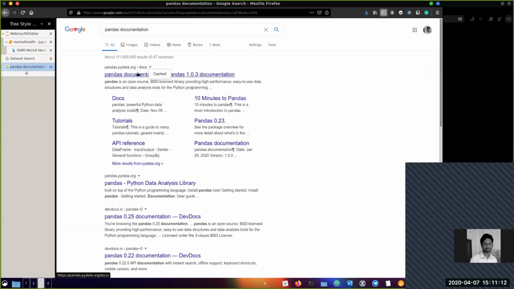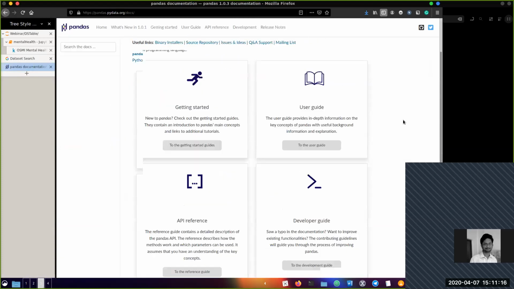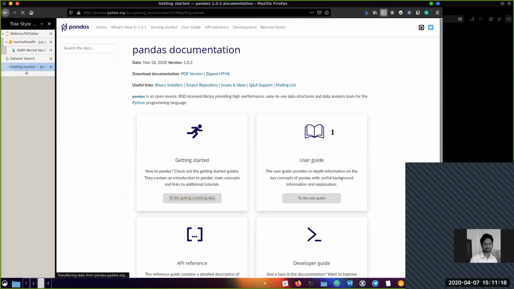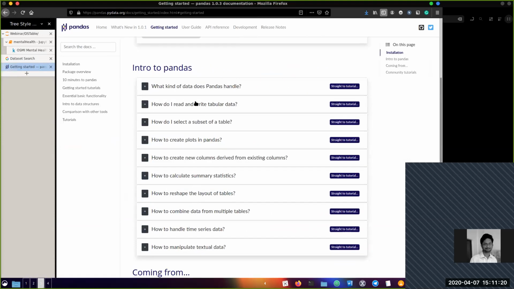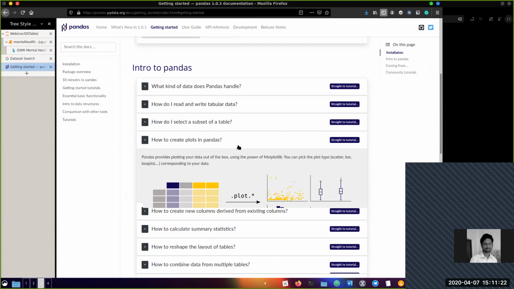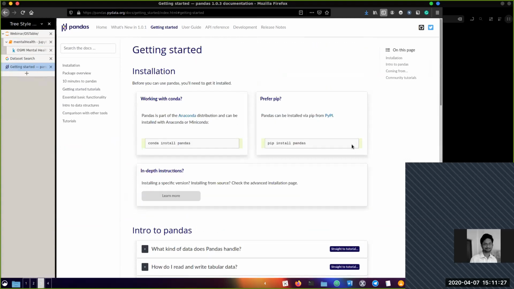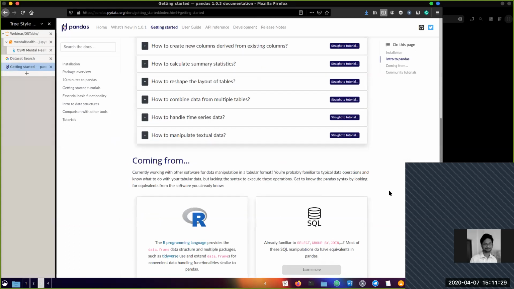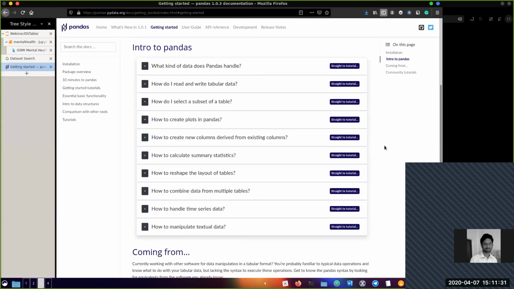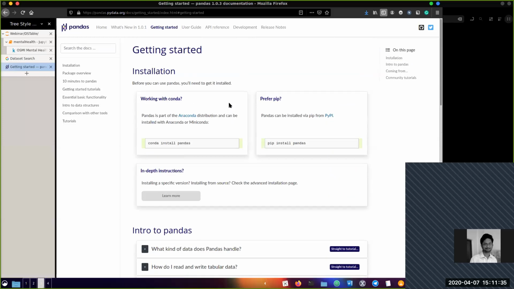Pandas itself has a very great documentation. You can look at the getting started guide and it'll show you all the basic stuff which you need to do. You don't obviously need to know everything, but all the stuff that you need for your project, you can find here. Again, I'll put up all these links.